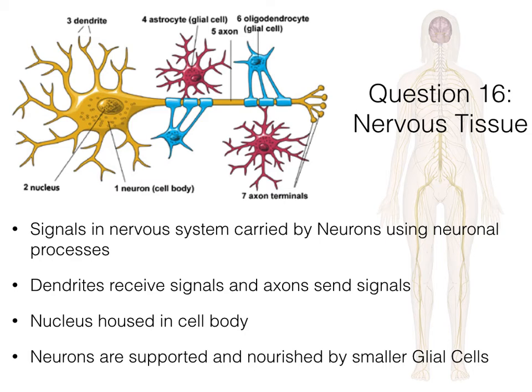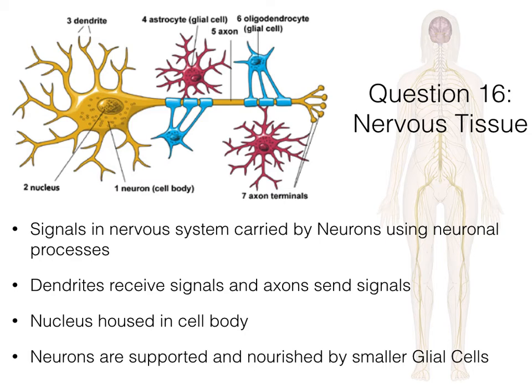Neurons have a lot of processes. Basically, these are just long, skinny extensions that come out of the cell body. The cell body is where you're going to find the nucleus. Dendrites are the neuronal processes that receive signals. And then the axon is the neuronal process that sends it to the next neuron. Okay, or maybe it sends a signal to a muscle and makes a muscle contract.